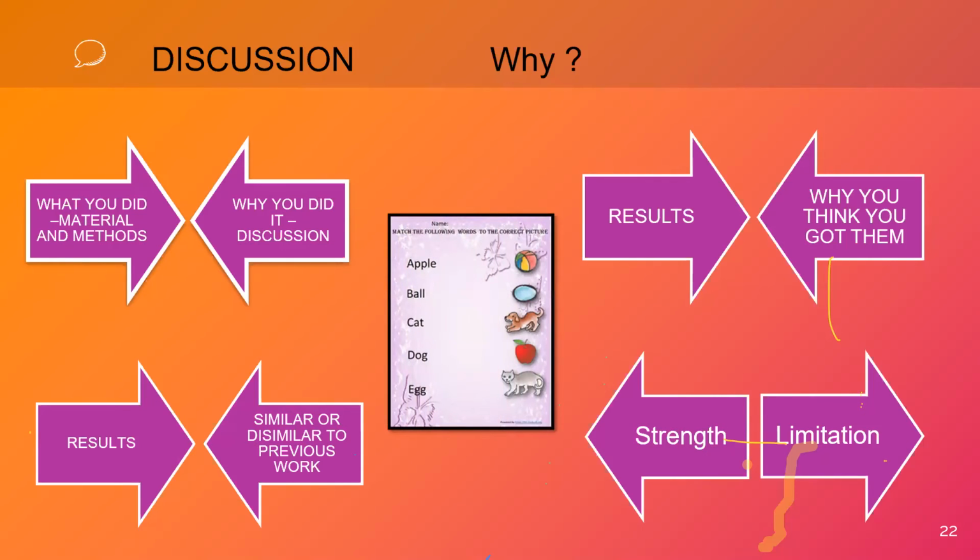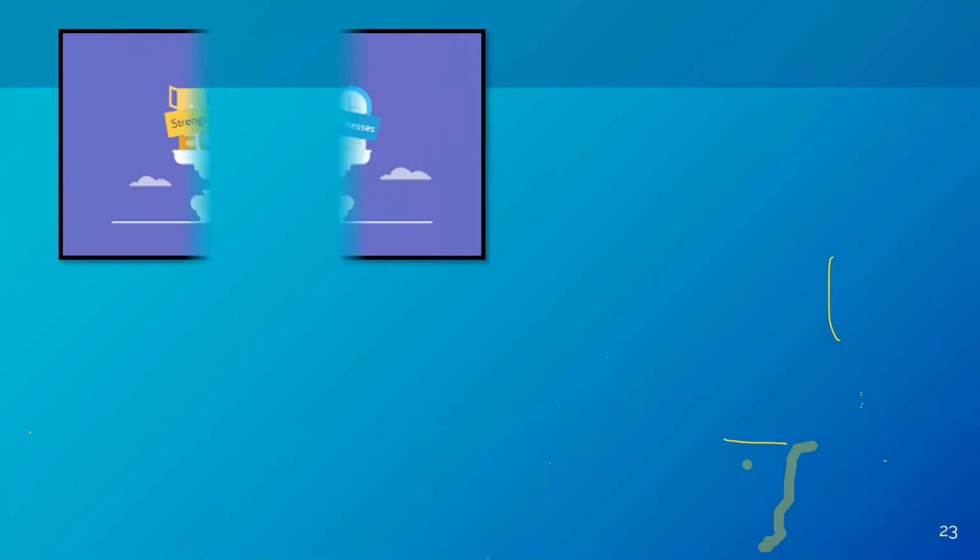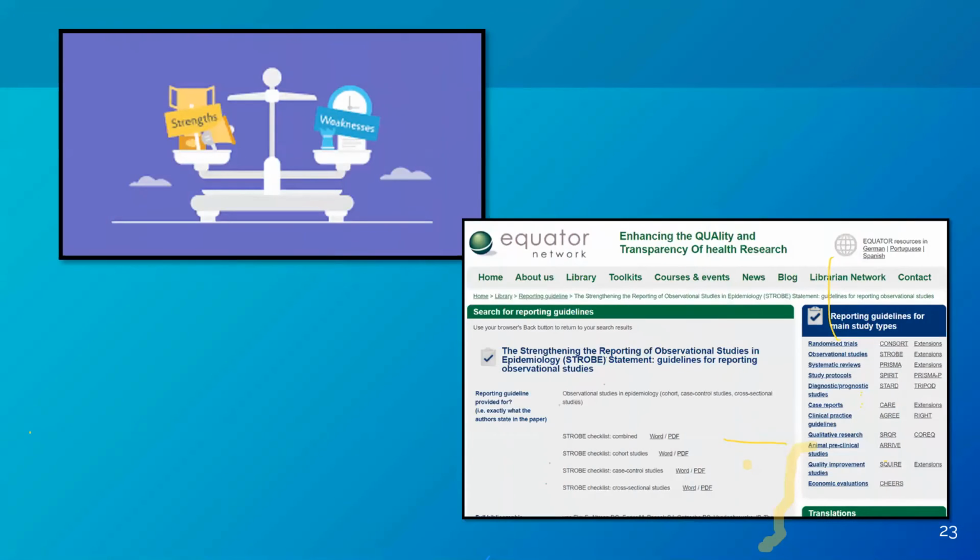And once this falls in place, once again, everything which you have done, writing, starting from hypothesis to the aims, to getting your results, to not getting your results, all of it will start falling and matching in place. So ultimately, you would have either accepted or rejected. So write the strength and weaknesses.